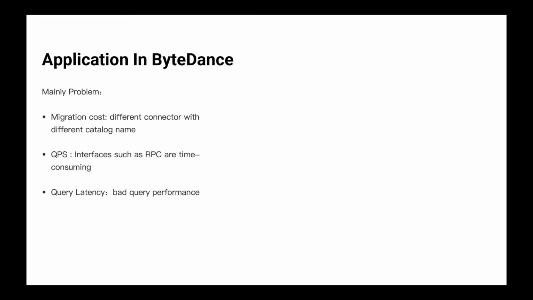And the second is the QPS. When people want to use Hudi tables, users always care about the real-time ability. So we want to support that ability, so that if a user queries some small table with simple queries, they can get the result in 1 second.